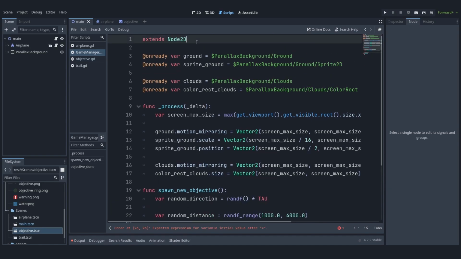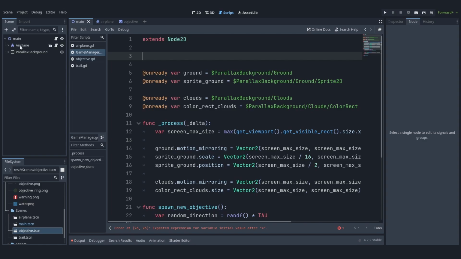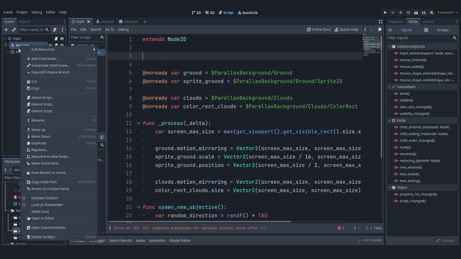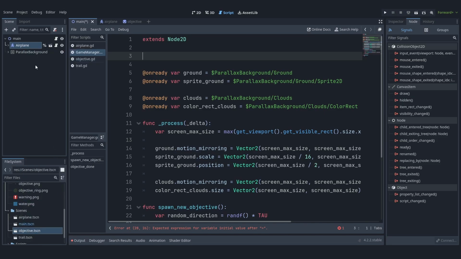need to go to the top, and here let's right click on our airplane and press Access as Unique Name. So essentially there's only one airplane of its kind, and that's the player, so we can make it unique and it doesn't get lost.